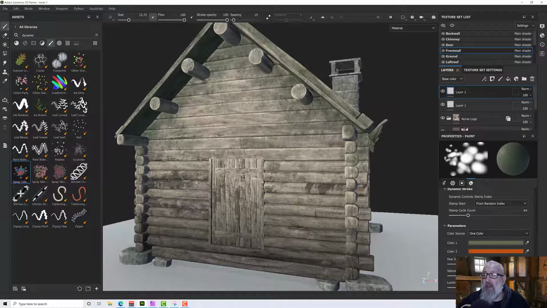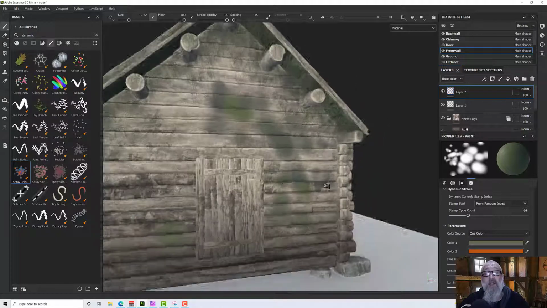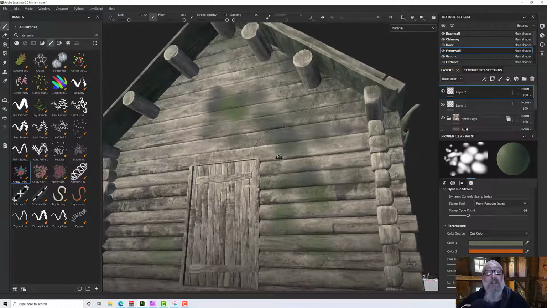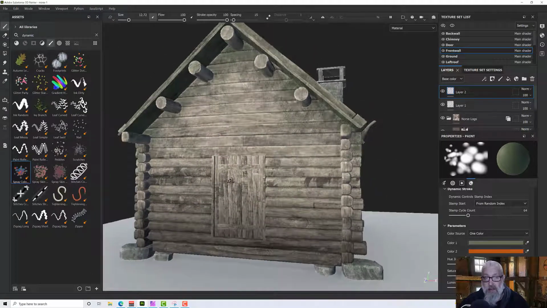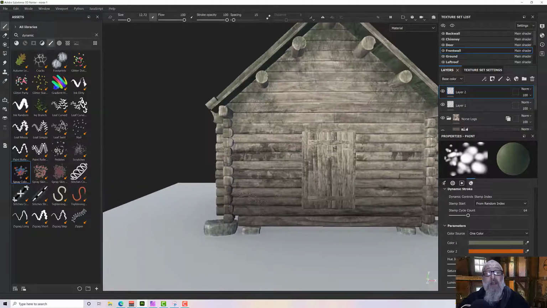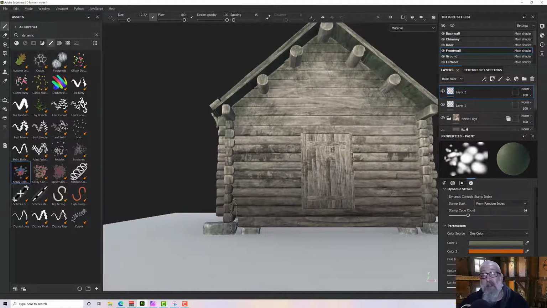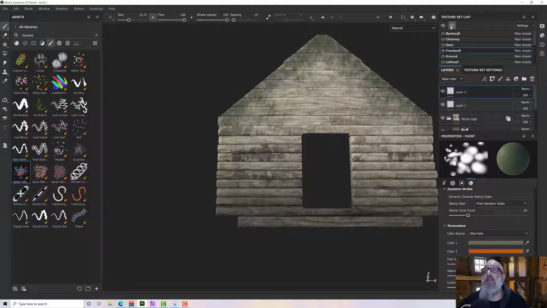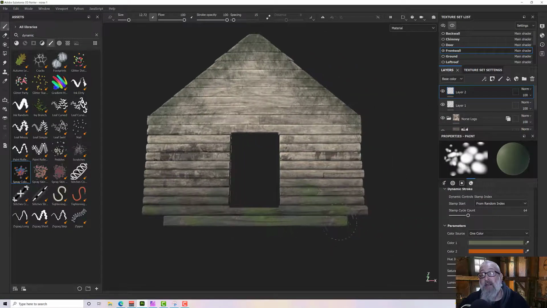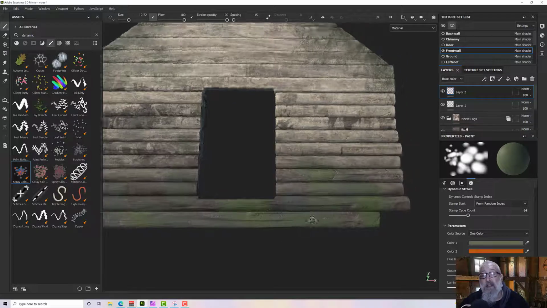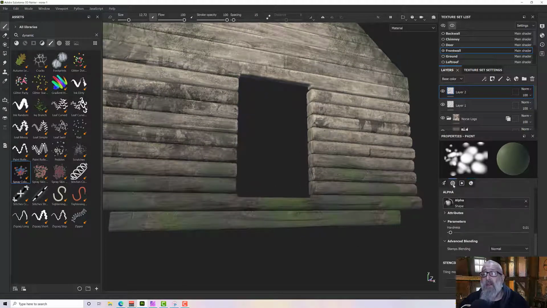Underneath that, we have our hue jitter, saturation jitter and luminance jitter. So I'm going to increase my saturation jitter and decrease my luminance jitter and then go. And now I'm going to get lots of variations of just that colour, which is great because now I can adjust it. So if I go along the bottom, just where my dark logs start, let me go into isolation mode to start with. I'm just going to paint across the bottom here to get some sort of variation. That's good.